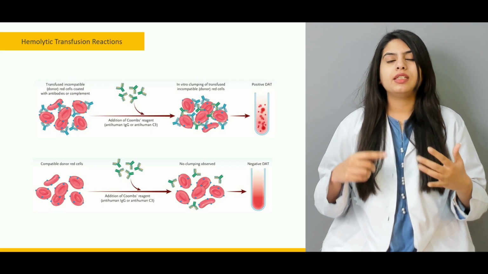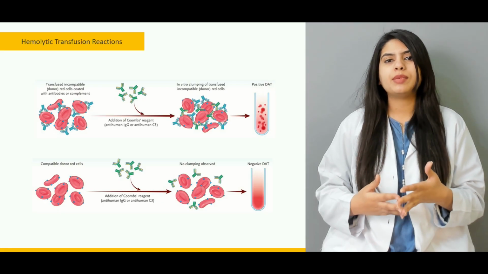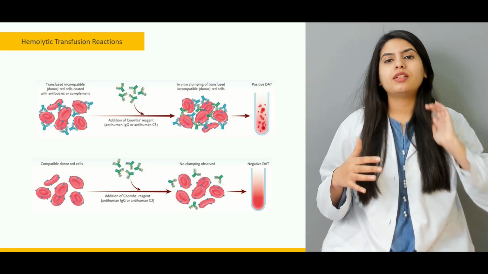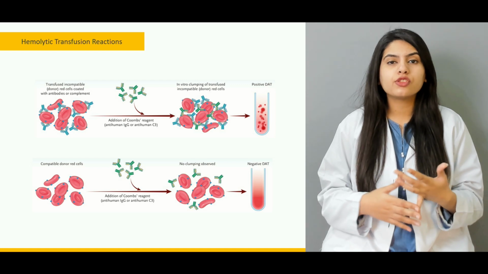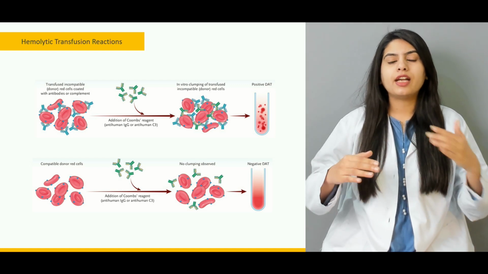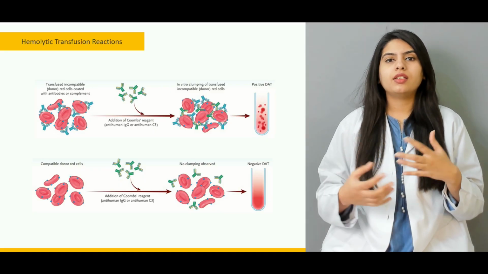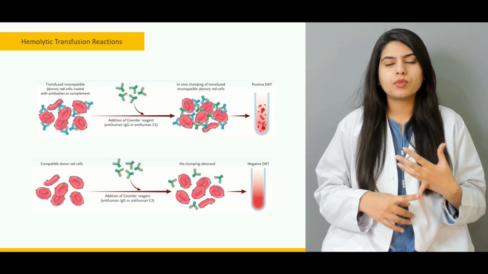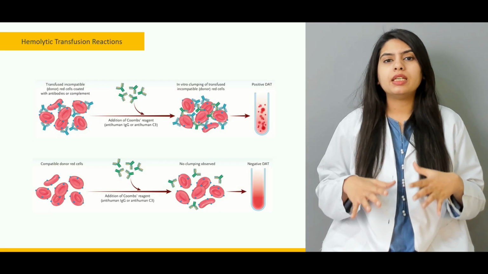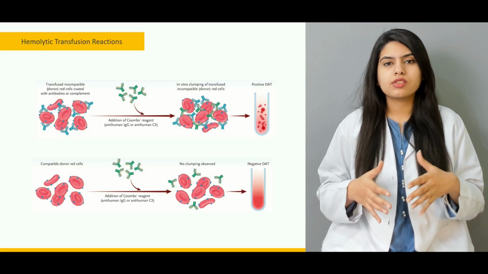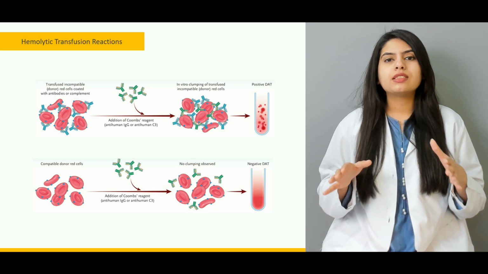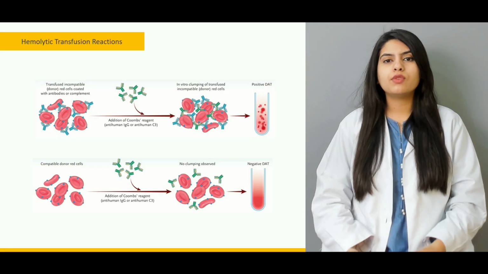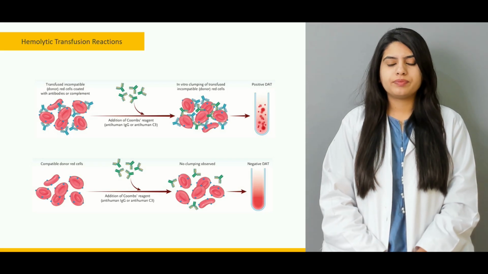What will happen is that in this case also there will be the production of antibodies, but maybe after a while, when the patient is diagnosed that the blood is mismatched, then the transfusion is stopped, and gradually the symptoms will decrease, and the antibody production will decrease, and other systems of the body will be activated, and the body will cope with this kind of reaction, and the condition will get better. So it is less severe as compared to the hemolytic transfusion reactions in the patient who is suffering from autoimmune hemolytic anemia.